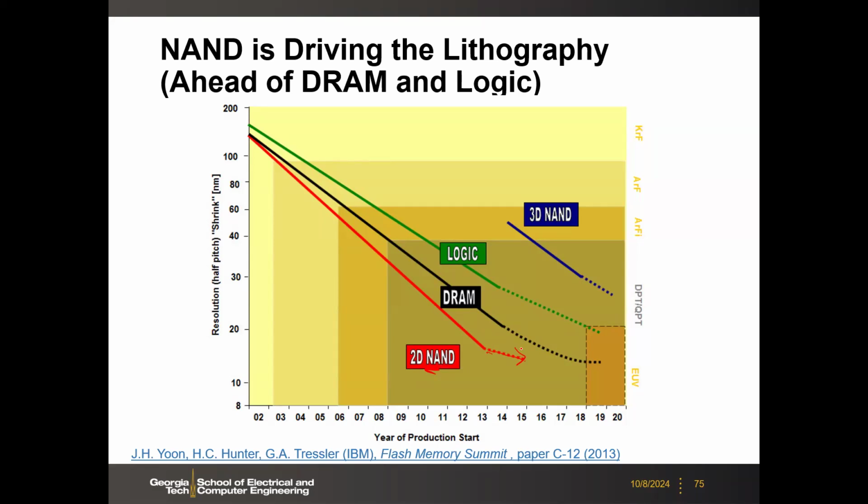So after that, there's no way to further scale the 2D NAND. So the industry switched to the 3D NAND, and we're going to talk about that later. So there is a shift from the 2D NAND to the 3D NAND. But you need to understand that after we switch to the 3D NAND, the critical dimension, the minimum feature size, actually relaxes. If you really talk about the F, that will be pitch to pitch. It's actually larger than 100 nanometer.